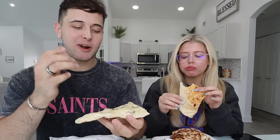So that's kind of like a quesadilla. Oh my gosh. Is this literally what you guys eat? Not saying you guys, but we don't eat stuff like this. It's different. This is like a flatbread, but it's not toasted. I was actually expecting garlic bread. This is the cheese. It's the garlic. Here, switch. Oh my god, the garlic is good.